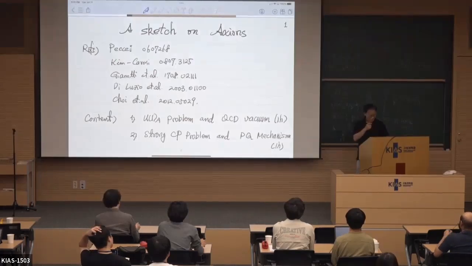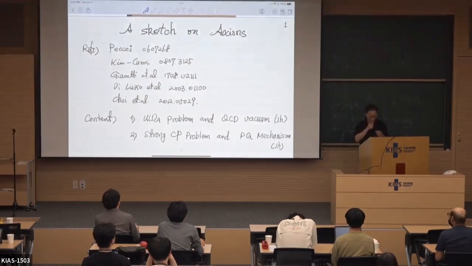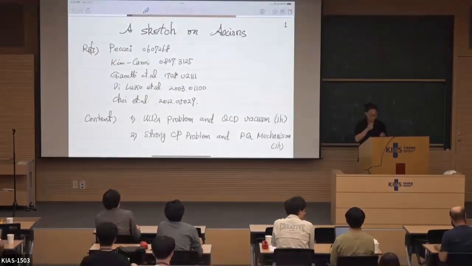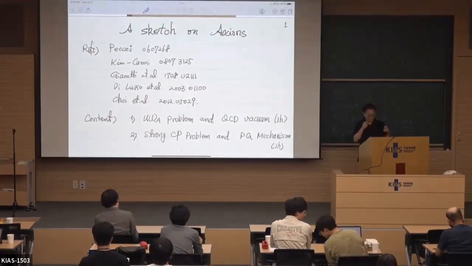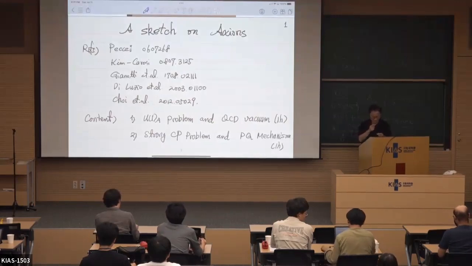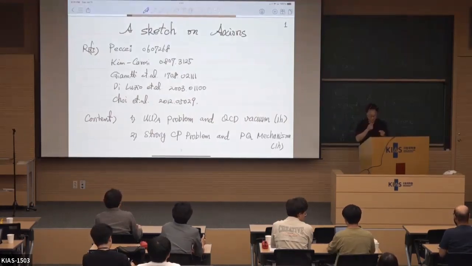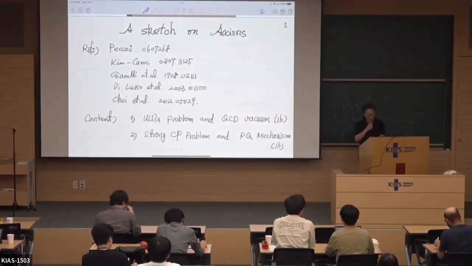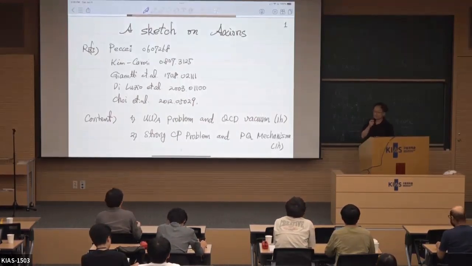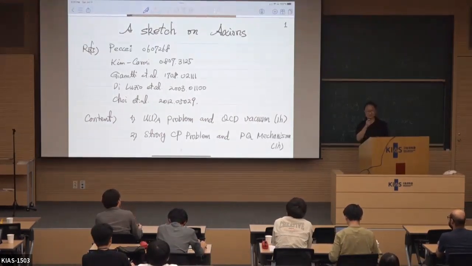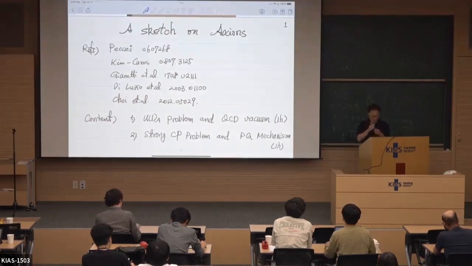The 2 hours is too short to give proper lectures on axions. So I'm going to sketch some important properties of axions. Basically, I am telling you the stories about axions. Mostly, I follow the lines of Peccei, the first reference. Here, I find it very useful to understand the grand picture of axion physics.